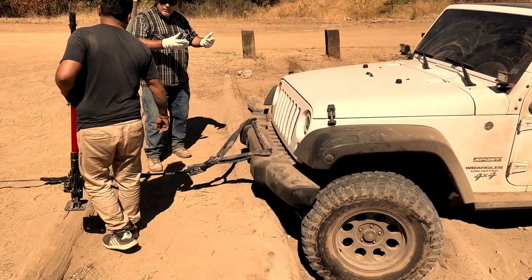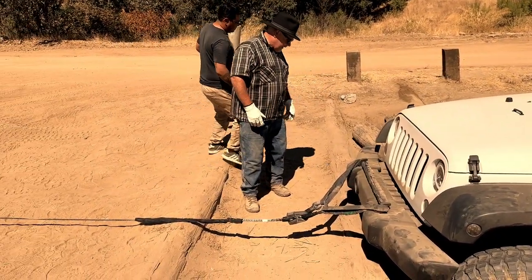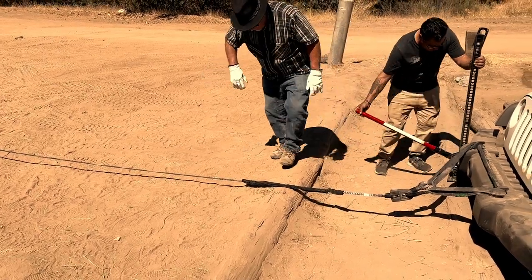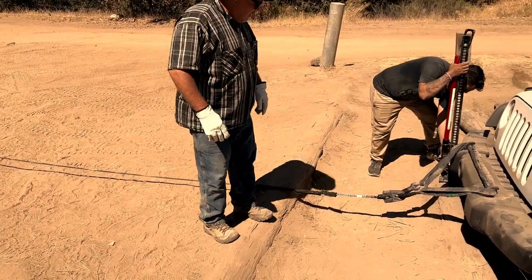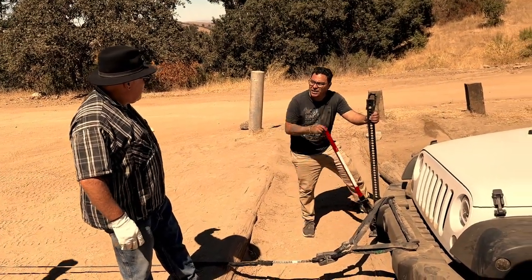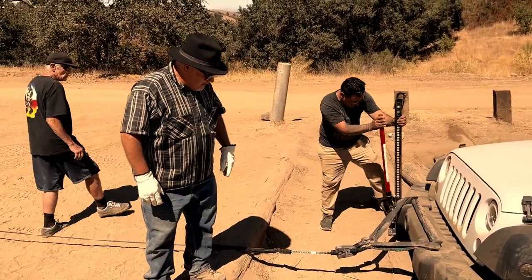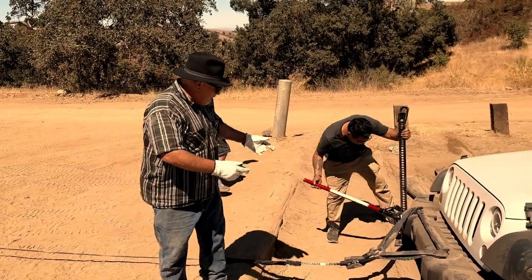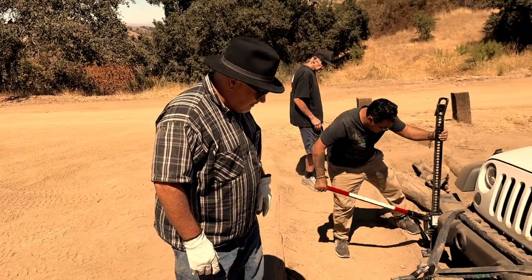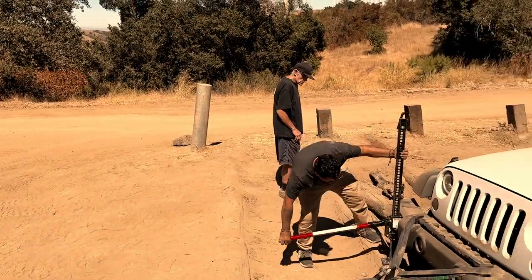We gotta try to lift it up, and then get something underneath the tires to get it lifted up a little bit. Yeah, but above the center line anyway. You might have to do one side at a time. While you're doing that, I'm gonna tie my Jeep up, because my Jeep's sliding. So I'm gonna tie it up to something back there. But you gotta give us a little advantage if you can. Actually, there's several logs we can use. Whatever you can find.